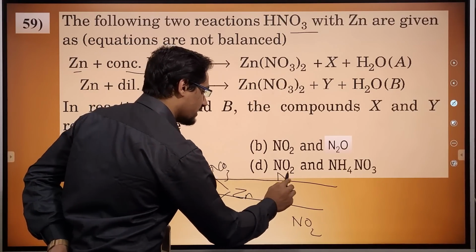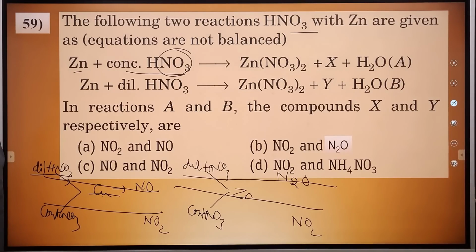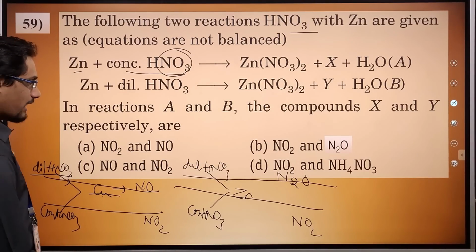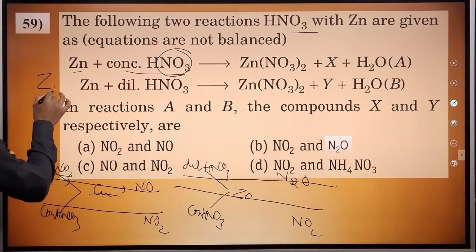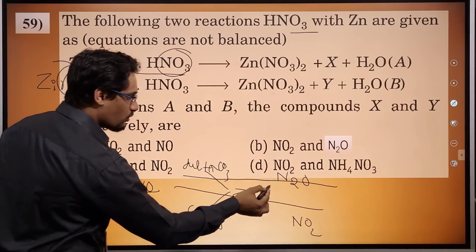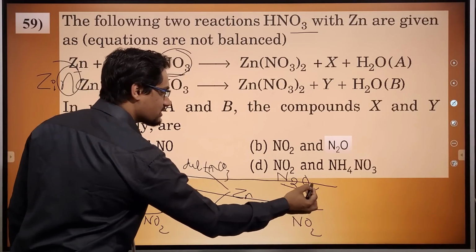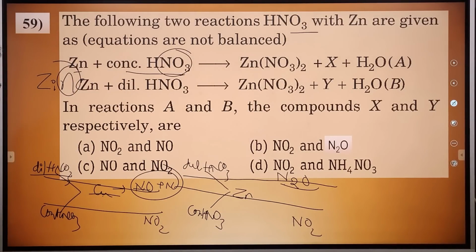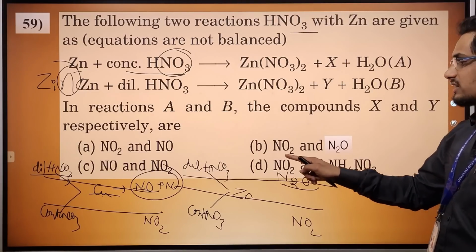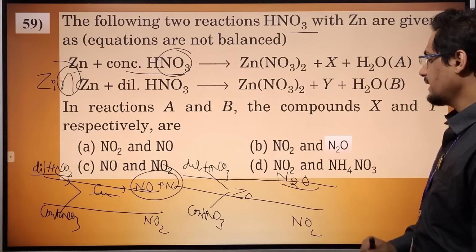To remember this, the product is N2O, nitrous oxide, which we call laughing gas. With dilute nitric acid, N2O comes. How to remember? ZiNC. An N is extra, right? So one extra: add one nitrogen to NO. The product is N2O. Do you understand? So with copper and zinc, concentrated nitric acid gives NO2, but dilute nitric acid with copper gives NO, and with zinc it gives N2O.